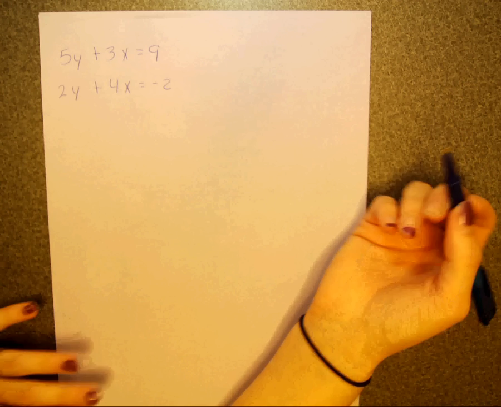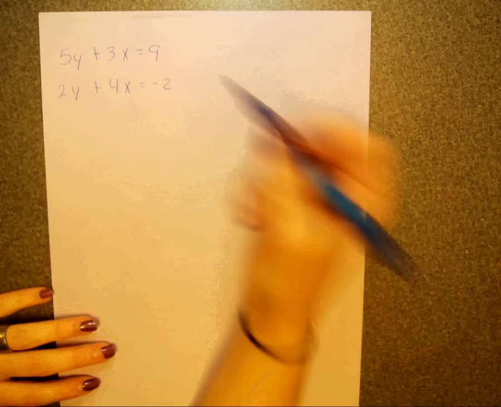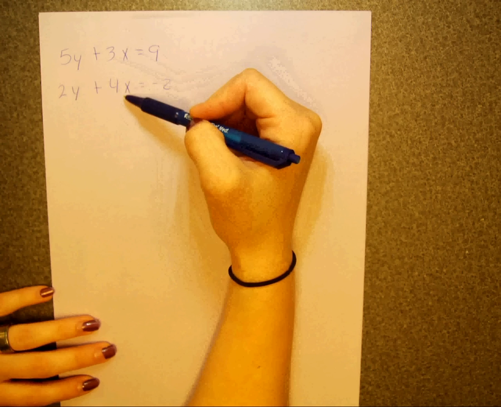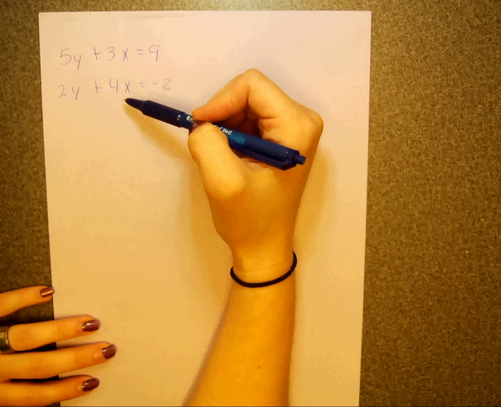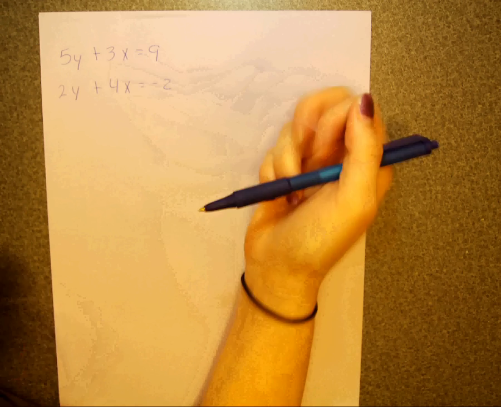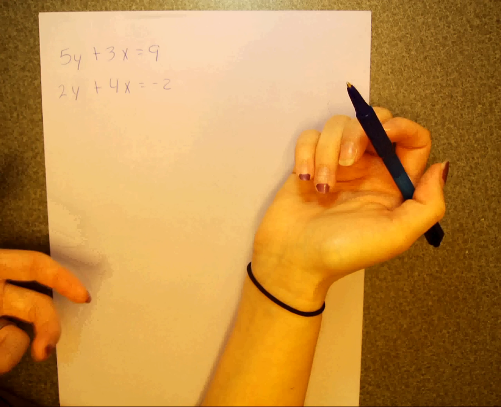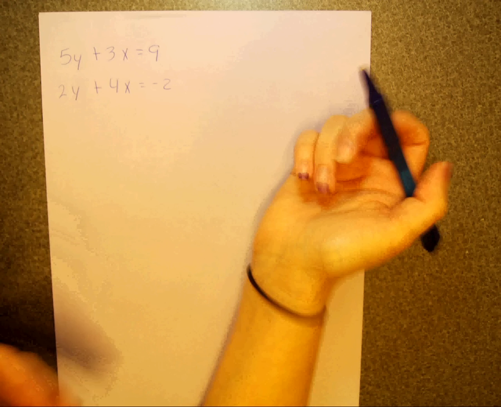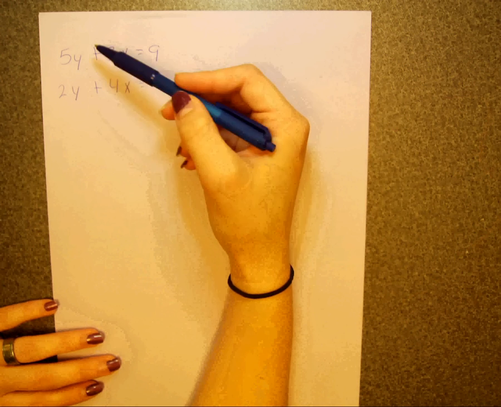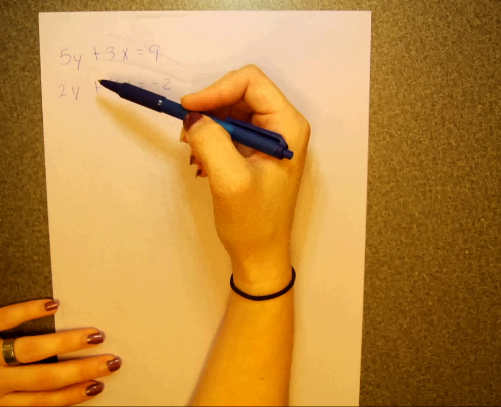Now, in order to cancel out my x's, the number in front has to be the same. So this is kind of like finding the common denominator. Between 3 and 4, if these were fractions, my common denominator would be 12. So this is the number that I'm trying to get, 12. I need one to be positive, one to be negative. It does not matter which one I choose to be what. I'm just going to say the top needs to be negative. You could do the bottom negative, it doesn't matter.